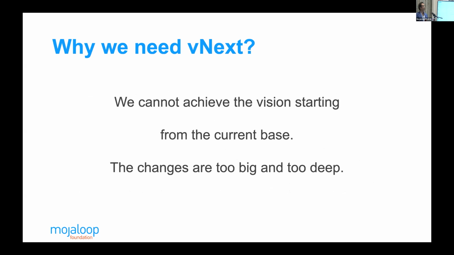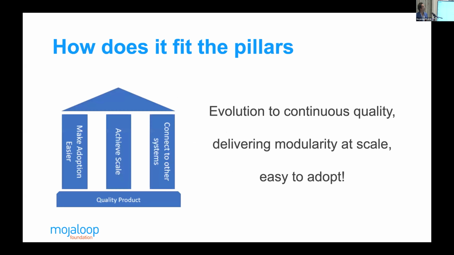So why do we need vNext? Why don't we just iterate over what we have? It was considered, and we did have all of these conversations. It was one option. And then we finally, as a group, decided, well, actually the effort to slowly change what we have into the vision is too long. It's going to cost too much. It's going to have too many changes and too many compromises. So it would be possible, but it was more time consuming and less efficient than actually starting in parallel as we're doing with the vNext. And when we are ready, then we can present it. So this is the why.